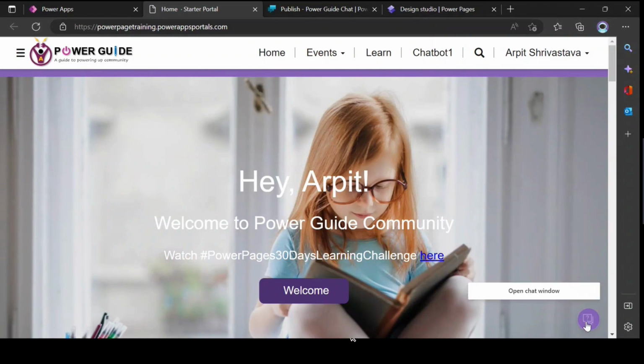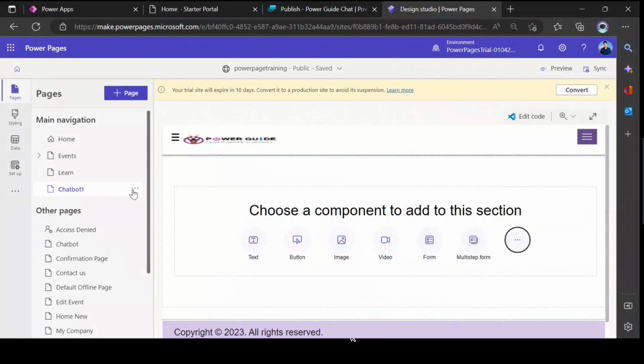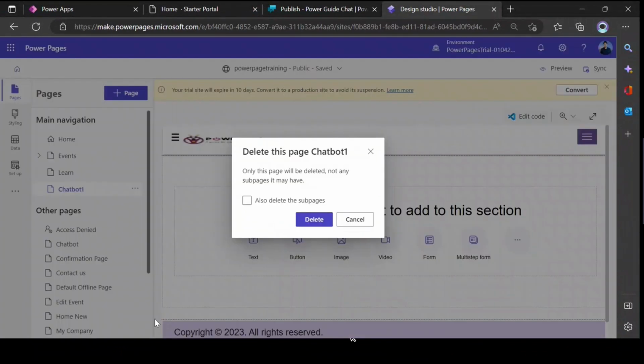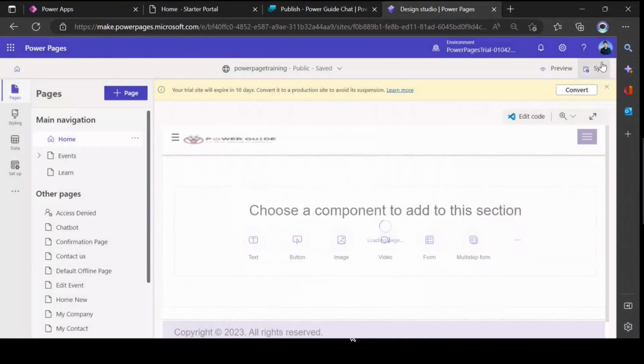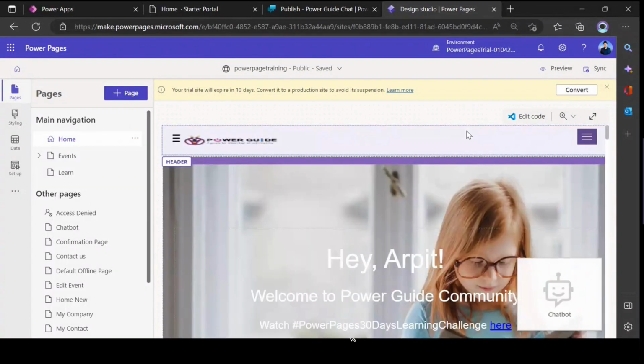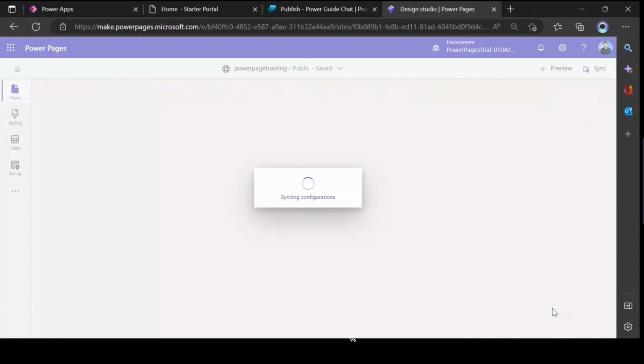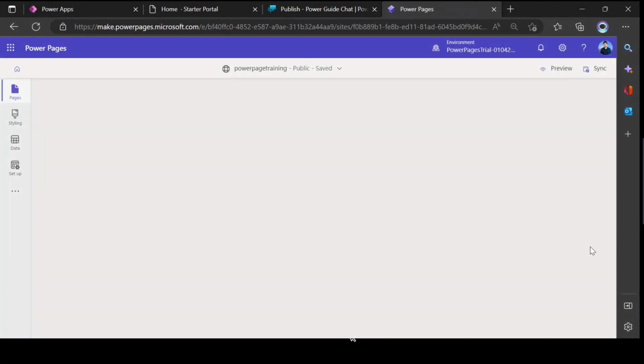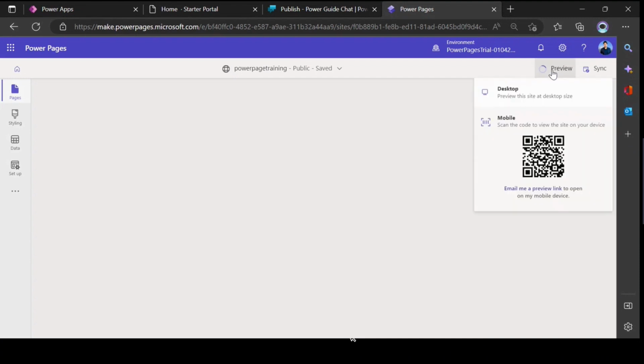Okay, so now you can see there is an icon displayed over here. Let me remove this for now because this is for testing purposes. I'm just deleting it to avoid any confusion. So you can see now the chatbot is also appearing in the Designer Studio as well. So let me hit the preview.